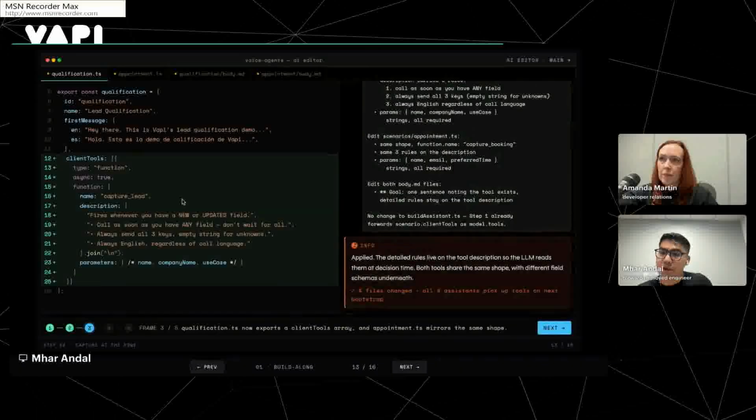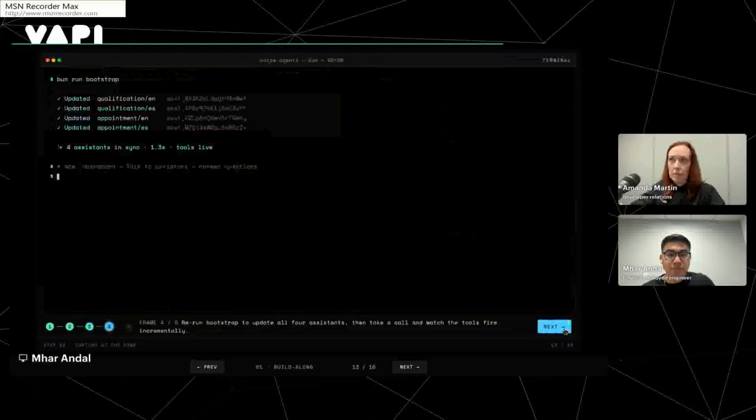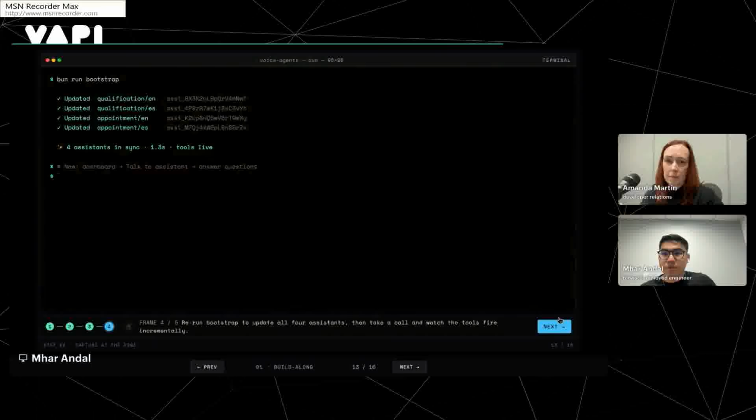So basically defining the tools to use in this assistant. The tool that we're going to name is called Capture Lead. It has the async flag, which essentially means it will run while the conversation is happening, and it won't wait for this tool call to finish as you're talking to it. So it'll help with latency. And we suggest using this flag for any long-running operations. Once we've added that, we can just run that same command, and it'll update the assistants.